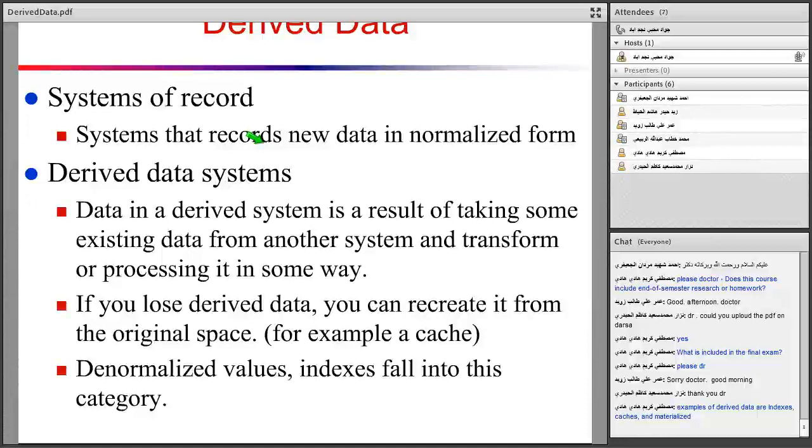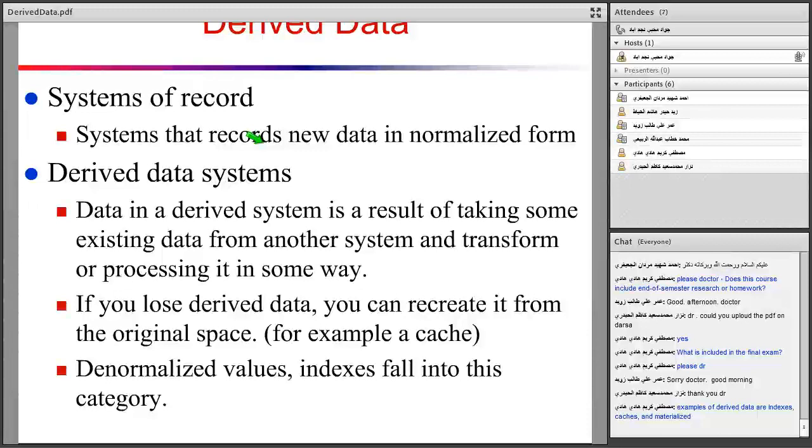Different forms are introduced for normalization: form 1, form 2, form 3, form 4, form 5, and these forms are utilized to create a normalized form for data.